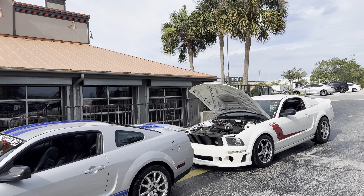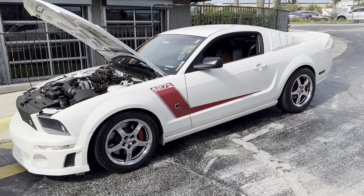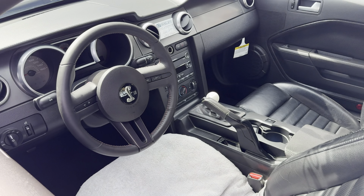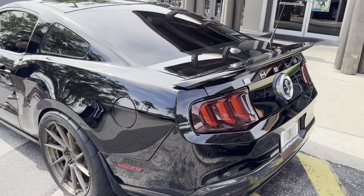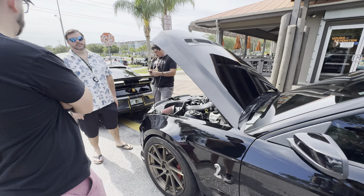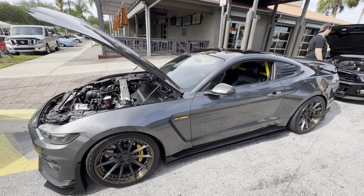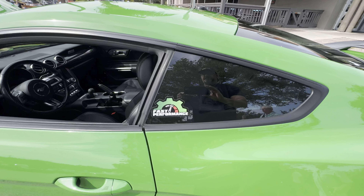All right guys, we're here at the Hooters and Hot Rods car show. This happens on the first Sunday of the month. We're here with a couple of my friends — a buddy with the KR, Michael with the KR GT500, super clean. As we walk around, I'll show you guys some cars. This is Nick Curtin right here from Fast Performance in Ormond Beach — he built my beast. This is one of his cars here. Definitely check them out.